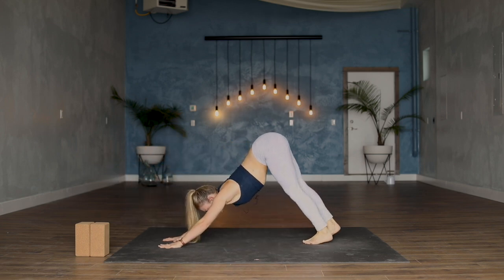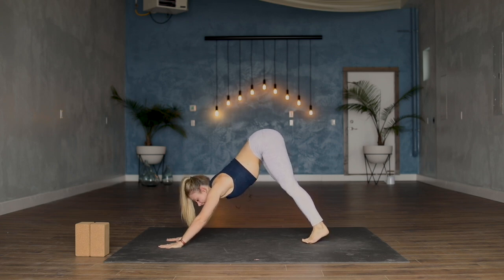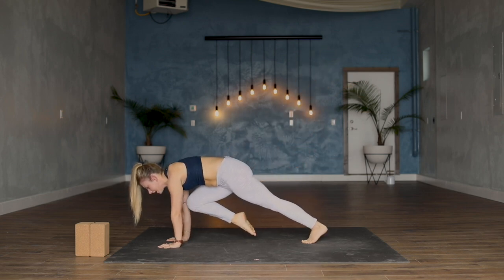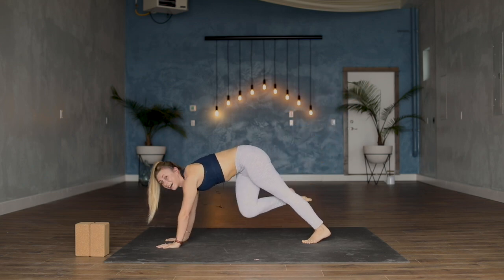And we're going to take that last sequence one more time, speeding it up a teeny bit and adding a little bit on. On your inhale, sweep the right toes high. Exhale, right knee, right elbow. Inhale to kick back. Exhale to the left elbow, pause.